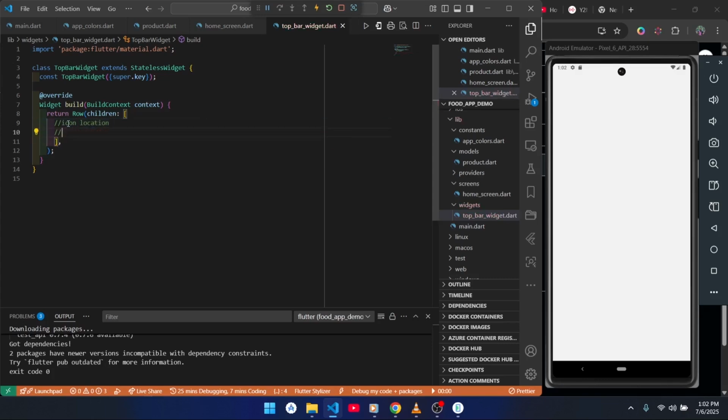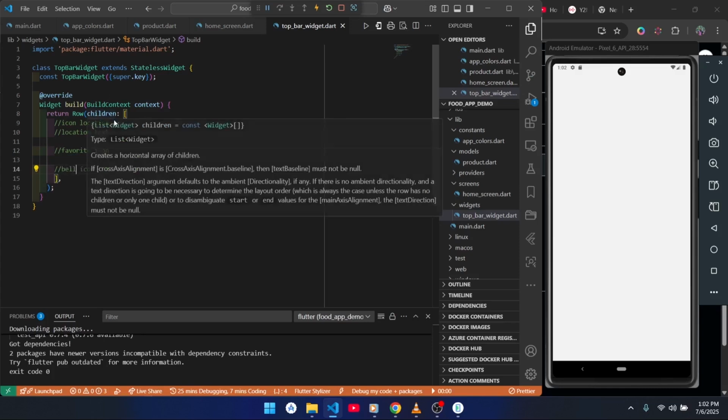Then we're going to have the location text. Then on the other side, we're going to have two icons inside this row. So in the other row, we're going to have the favorite icon. Then the other icon is going to be a bell for the notification.